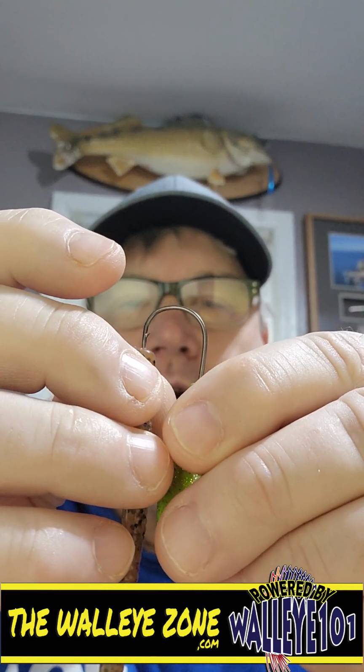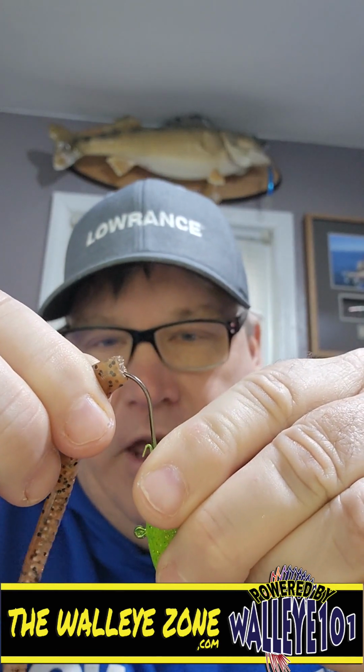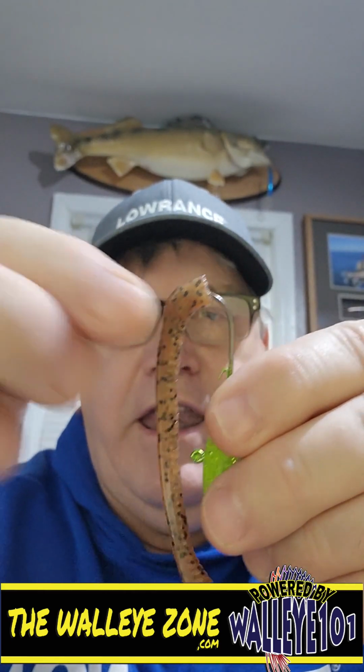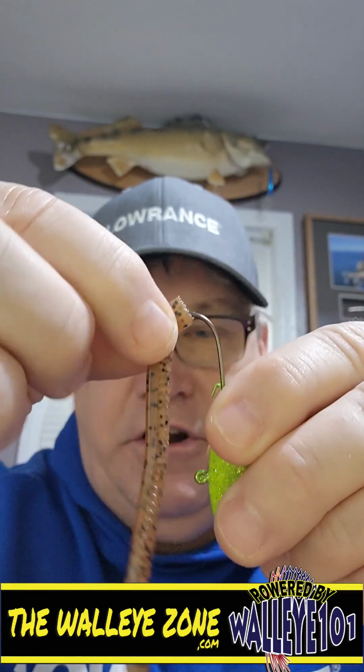Now, I'm going to show you a little trick that's going to help you keep your worms on your jig a lot longer, right? So here it is. We're going to make sure that we're right in the center of that worm when we start to thread it. We're going to thread it on to about halfway around the bend, right about there. Then I don't want to put the hook through yet. Now I'm going to rotate that plastic 360 degrees.